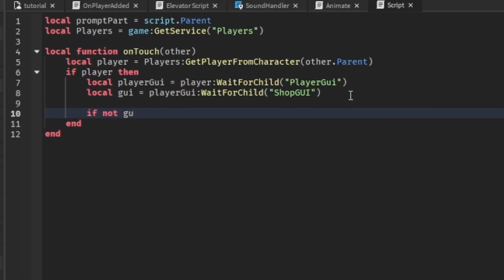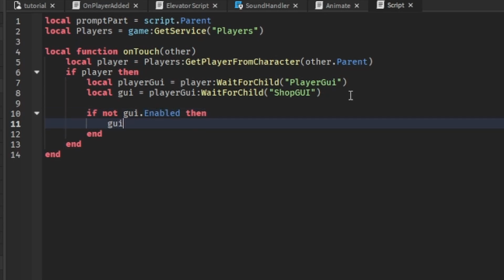If not gui.Enabled then gui.Enabled is equal to true.